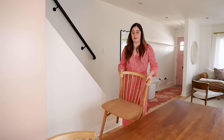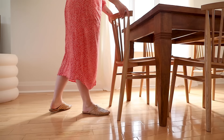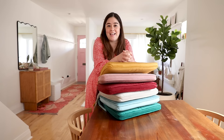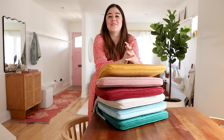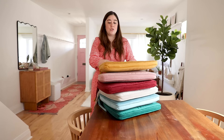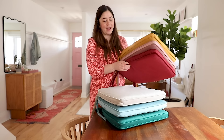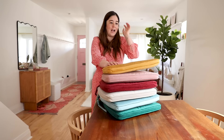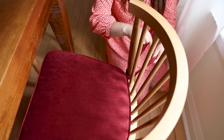I'm bringing in the rest of the chairs — I went with these ones from Article. I specifically chose the lighter wood because I really wanted to play with different wood tones. In the living room there are darker wood tones, the table is dark, and I feel like mixing and matching creates warmth. I'm really excited about these chair cushions — they're from an Etsy shop, and the great thing is they make custom-sized cushions to fit any dining chair. We gave them the exact measurements and I picked all these different colors. Really playing with color in here, but all the tones work really well together. The cushions also have cute little ties so we can tie little bow ties.